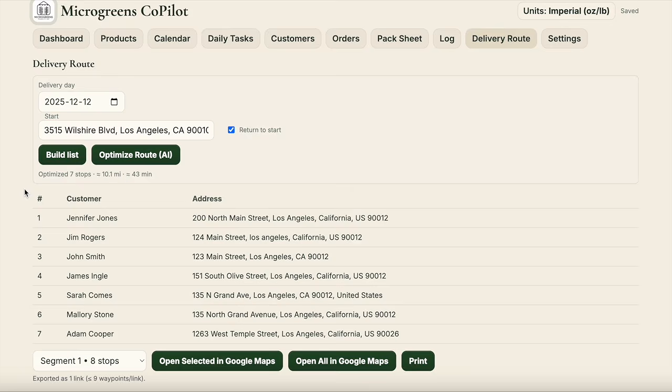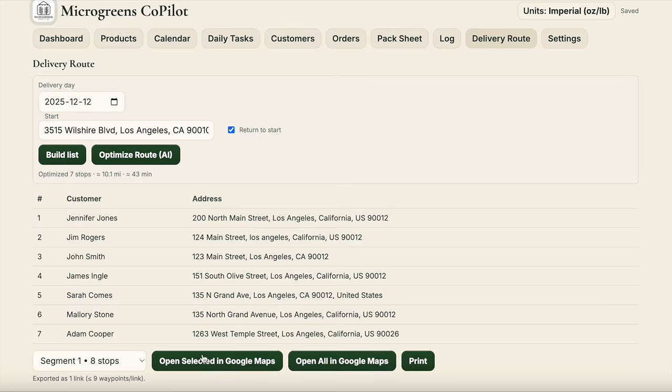This can save a significant amount of time for a lot of farms, especially if you live in a bigger city where there's a lot of traffic. Every day, every delivery can be different based on the traffic, and this is going to use that traffic data to optimize the route to save you the most amount of time. This alone would have saved us probably like 2 to 3 hours a week, because sometimes you just get stuck in traffic, and if you could just go to this other area where there's less traffic and re-optimize that route based on that, that can save a significant amount of time. Especially when you have 20, 30 deliveries, there's almost, unfortunately, always traffic in cities, and this will allow you to save a ton of time with that.